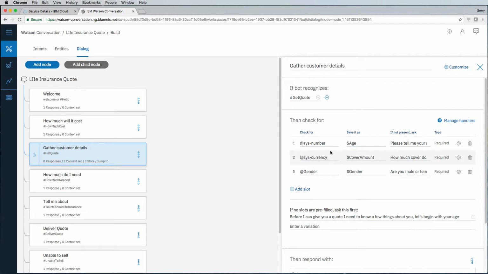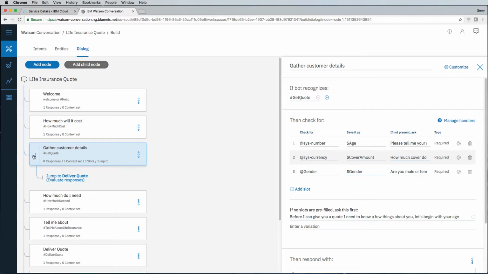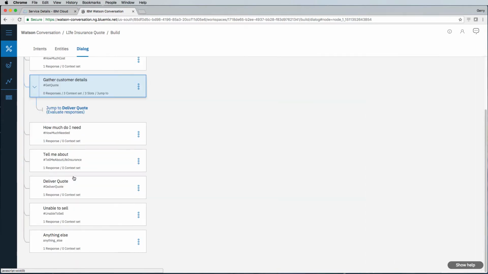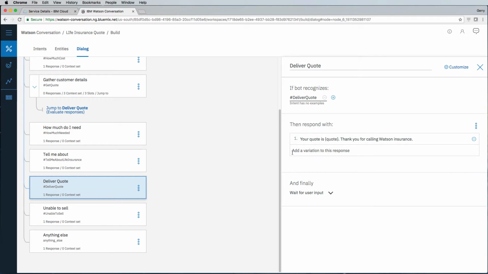Then, if it can't find cover amount, it will ask how much cover do you need, or if it hasn't found the gender, it will ask you, are you male or female? Once the 3 slots have been filled in, control will jump to this deliver quote node. So if we have a look at that, deliver quote responds with this text: your quote is brackets quote, thank you for calling Watson Insurance.